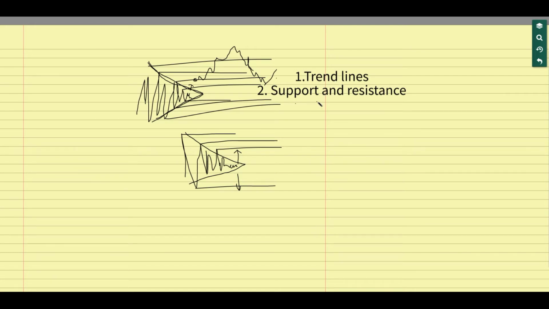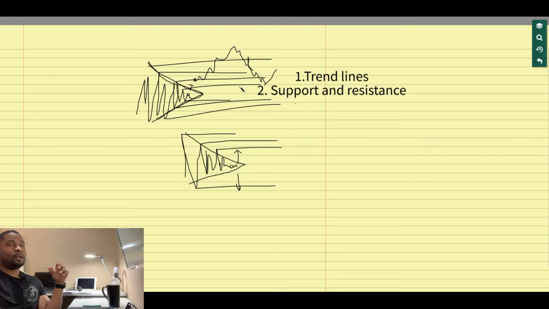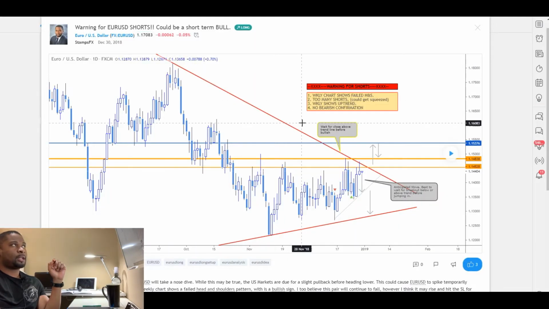Okay, and after we do that, we want to wait for the breakout. Now, there are times when I don't wait for the breakout, and you can pretty much anticipate that price is going to move to the upper trend line. Things based on news, earnings, and things like that, everything can play a factor, but you want to try to get in once it breaks out above or below a certain area or a certain trend line. So let's flip over to TradingView and see what that looks like.